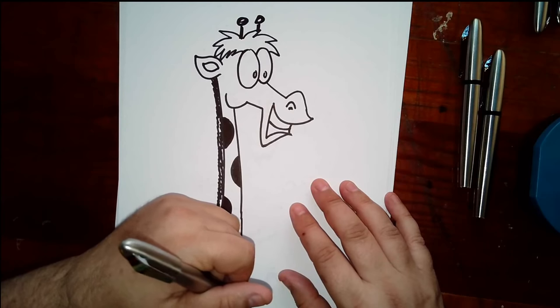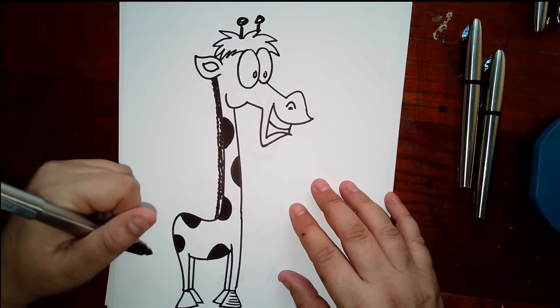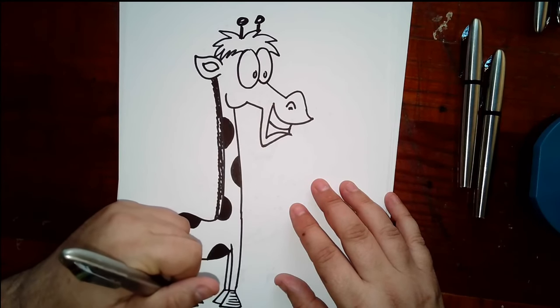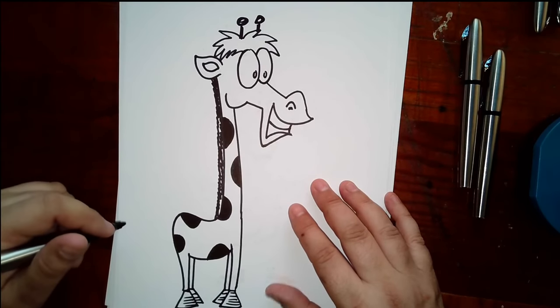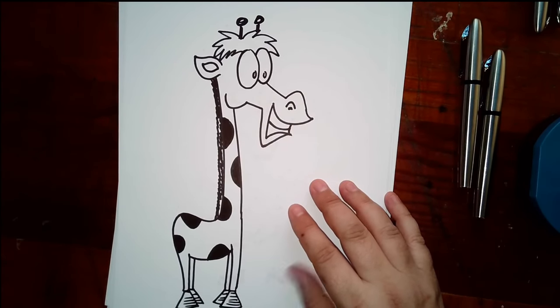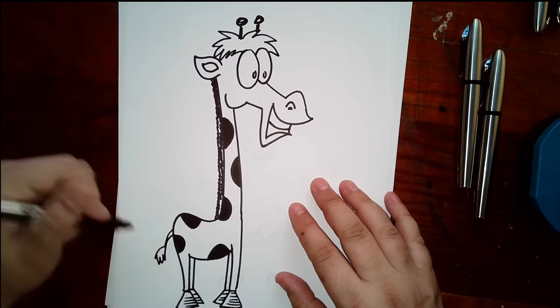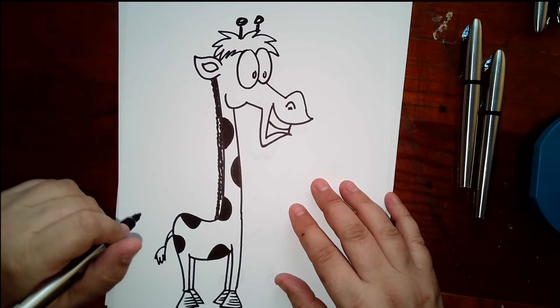Charlie asking permission just like it's regular class. You can, but we're almost done with the drawing. Almost done. I've got a little bit of shading on the hooves. And then I've got the tail. Somebody asked, is it a horse? It is a long neck spotted horse. Yes, absolutely.